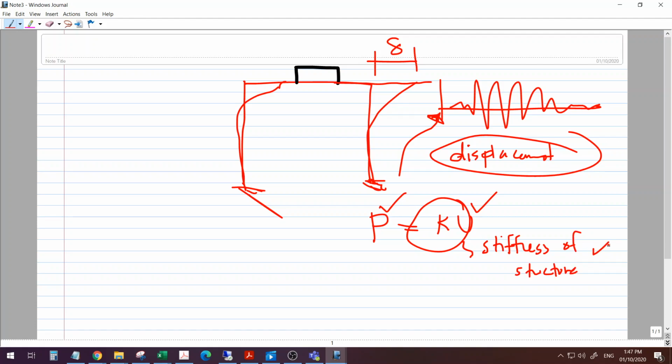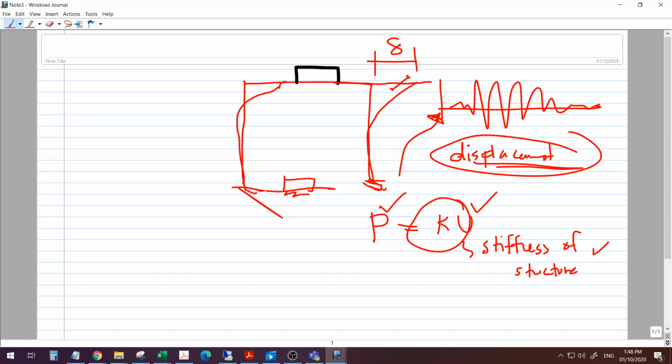If you know the stiffness of the structure by just getting the displacement, you will be able to know if your structure is still safe for another earthquake, say a magnitude 7 earthquake. So that's the importance of having an accelerometer inside the building: in the ground to measure the ground displacement, and in the floor of a structure to measure the displacement at the top.